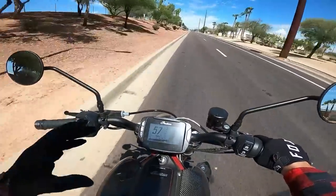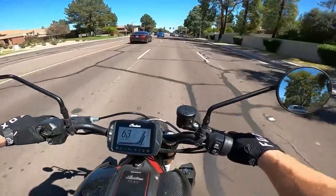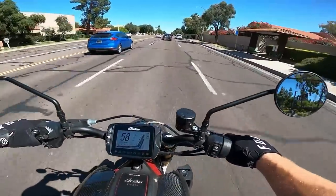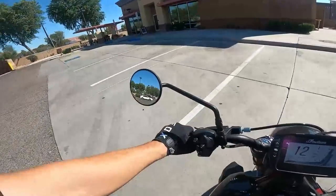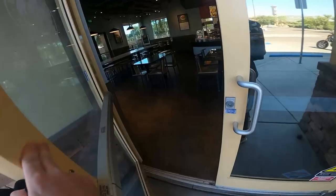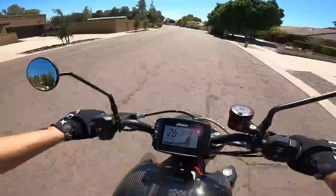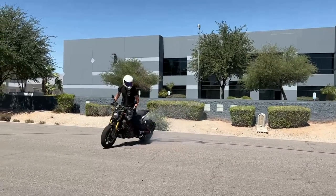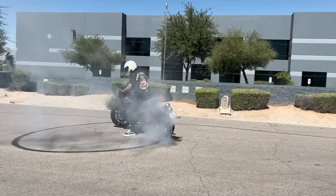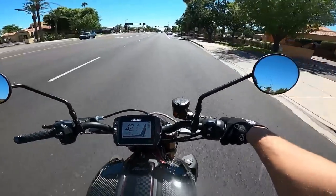Sometimes I find certain bikes a little bland or too refined. The nice thing with this V-twin is it still has that raw, visceral feel. Since I've had it in the garage, even running boring errands like a Home Depot run becomes fun on this bike — it reignited my passion and desire to ride. You can do burnouts, rip wheelies, do donuts in the dirt, even attempt stairs if you're feeling frisky. At the end of the day, it's a gnarly motorcycle. At its core it is a muscle sport bike — no two ways about it. Newer riders, take it easy. Experienced riders, you won't be bored.